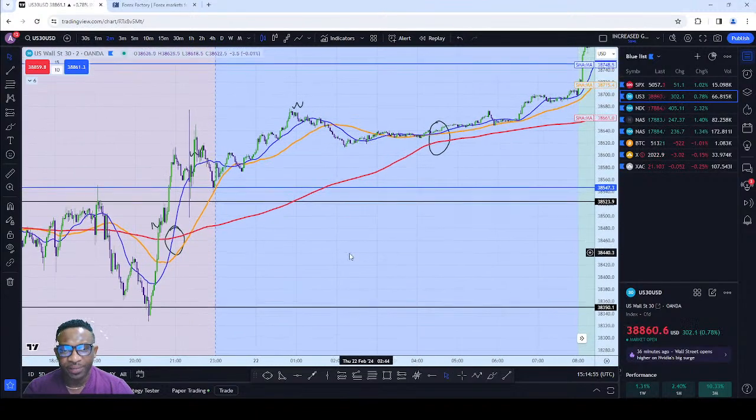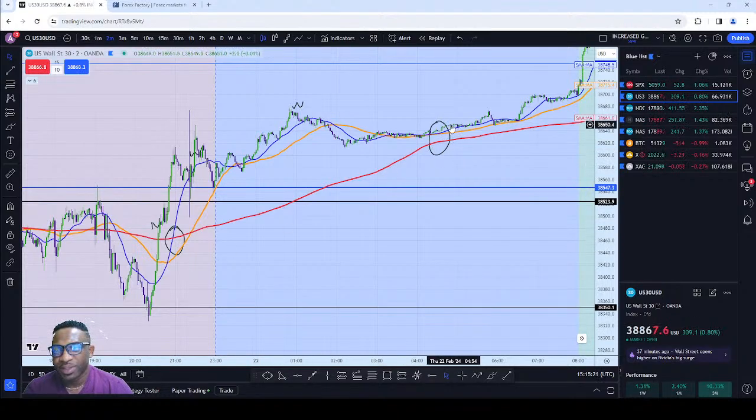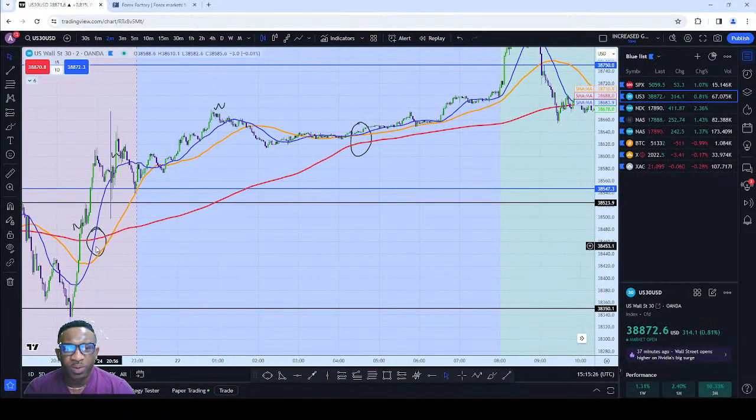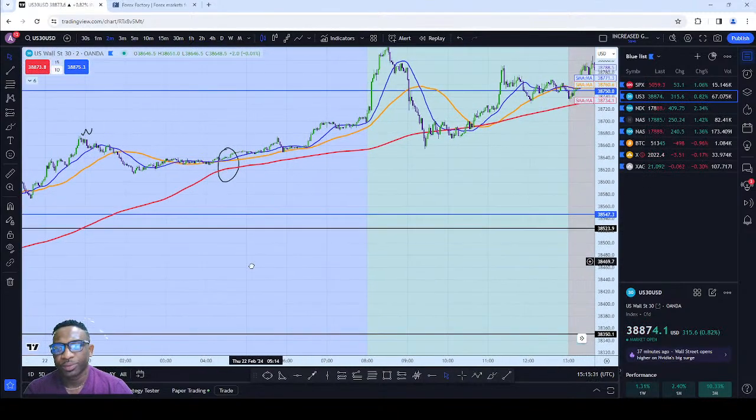As we see here, price came from this high, made these lows, and then turned round, going to the upside. So this is where we talk of it being in the narrow state, where we have price and the moving averages all together in a particular area. We have a narrow state here as well. So this is where we look out for some events to either go to the upside or to the downside.